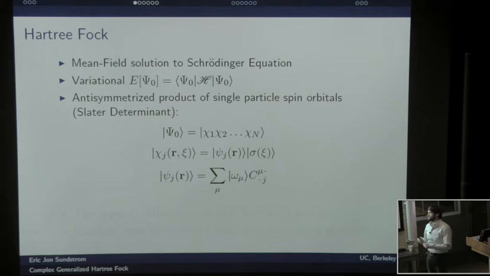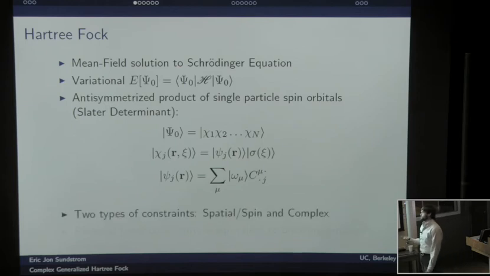And really what I'm going to be talking about today is the structure of what one of these spin orbitals looks like. So this is what one of our molecular orbitals looks like. So overall, what we do is we pair up a spatial portion of the wave function represented by this psi j, which is a function of r, with a spin function. Here I've denoted it as sigma of xi. And that psi j, we expand it in a basis. So this is just my basis set expansion. We do atomic orbital centered Gaussians, but whatever.